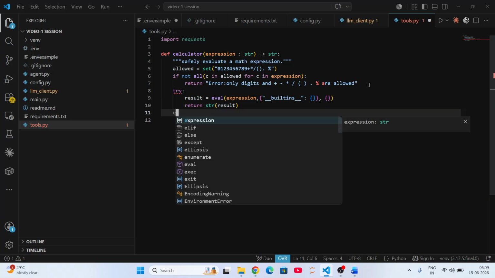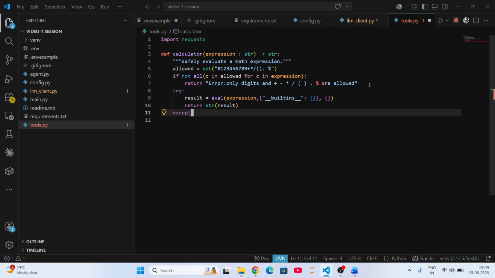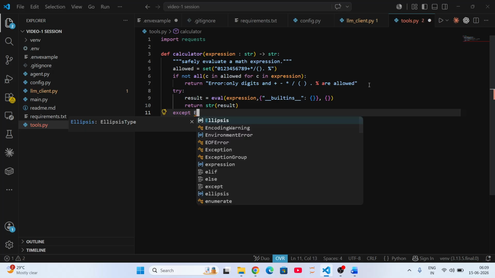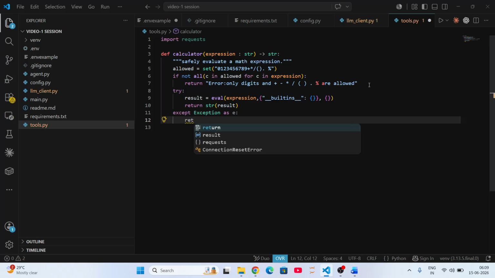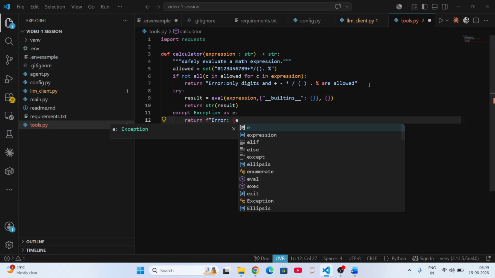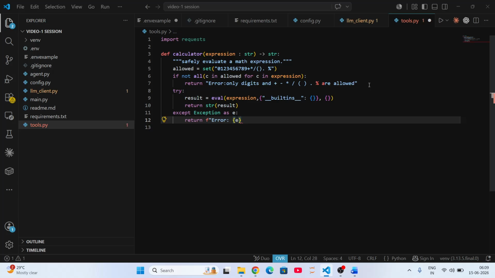Again, except Exception as E, return f string, then I would say error, semicolon, then E is also there. Close this. This is how we create one function.